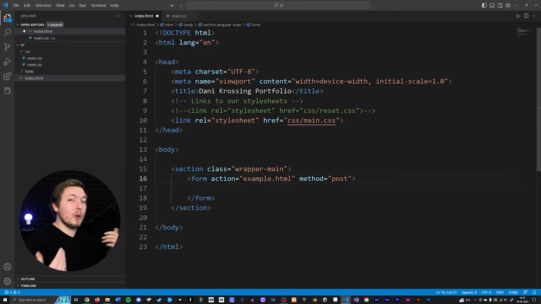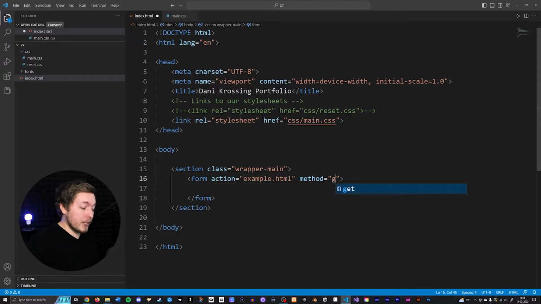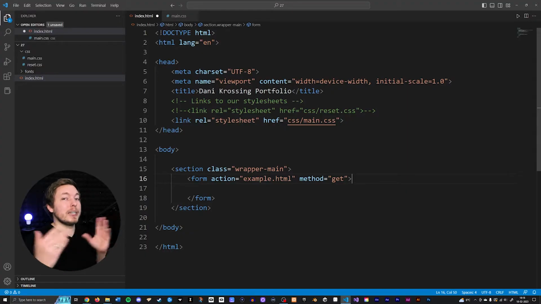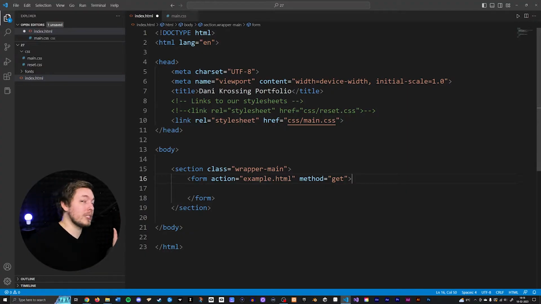So, it's not the only thing. The main rule of thumb here is that if you don't have a reason to show the data inside the URL, then use a post method. A reason for using a get method would actually be if you have a URL that the user should be able to bookmark or something when you actually send them to that other page, because that is sometimes the case. Then the user won't actually be able to do that if you don't use a get method.